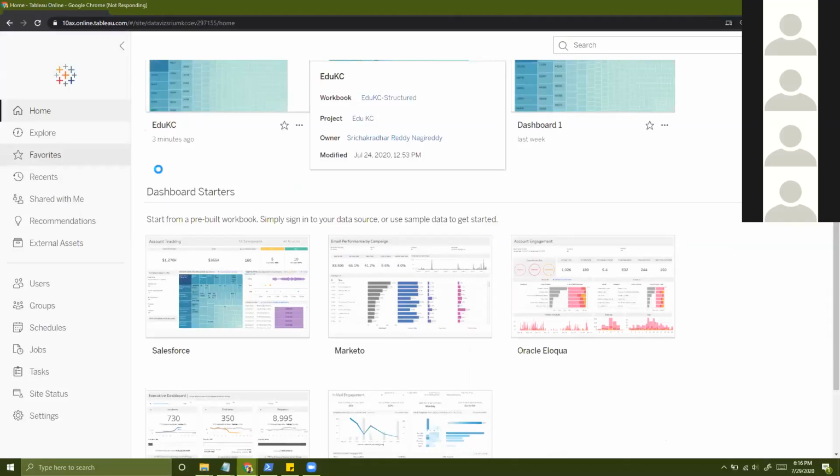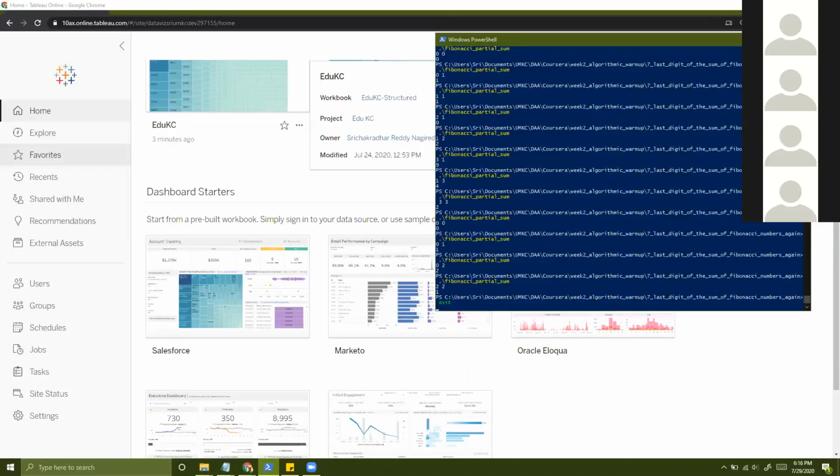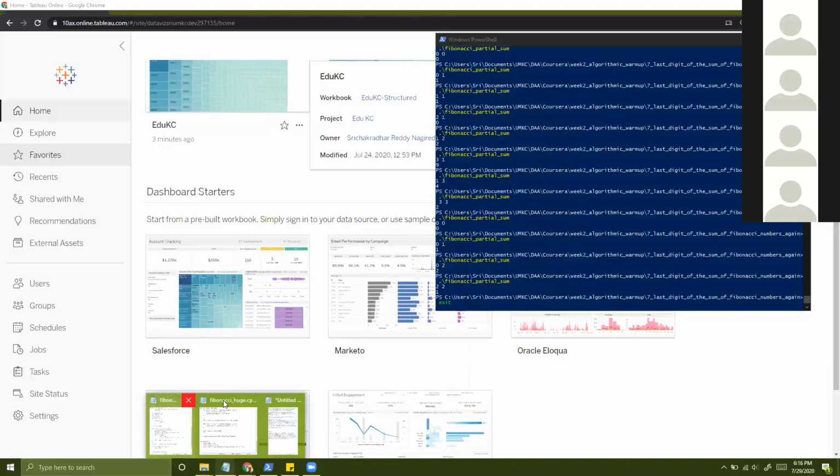Just give me a minute here. I think my browser is stuck. Okay, cool. Close all the programs so that I hope it'll get a little faster.